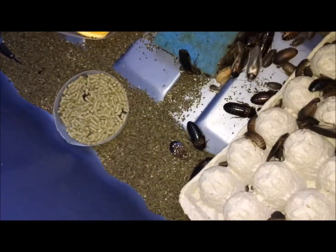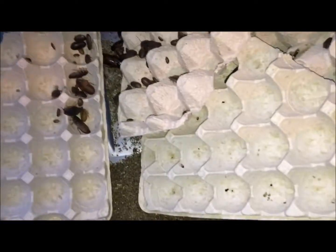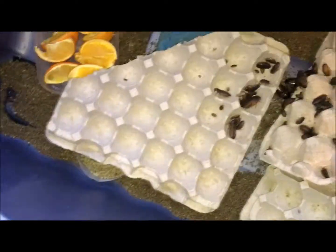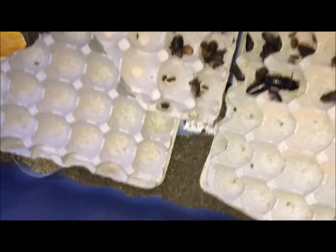One thing you have to keep in mind when breeding dubia roaches is that you have to have a good ratio of males to females. If you're starting off a colony with just adult males and females, without any babies, I would suggest probably one male to three females. If you have too many males, they will start fighting each other for a mate. Not only that, when they have offspring, they will sometimes eat the babies if there are too many males.